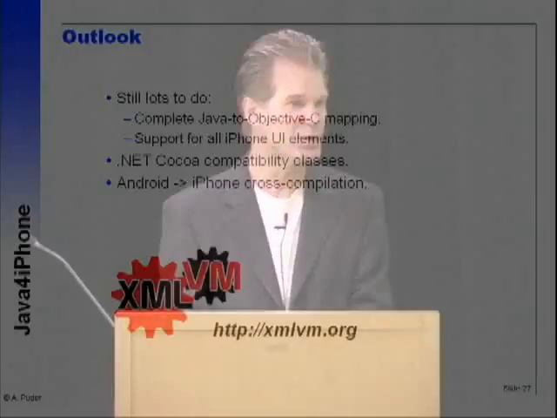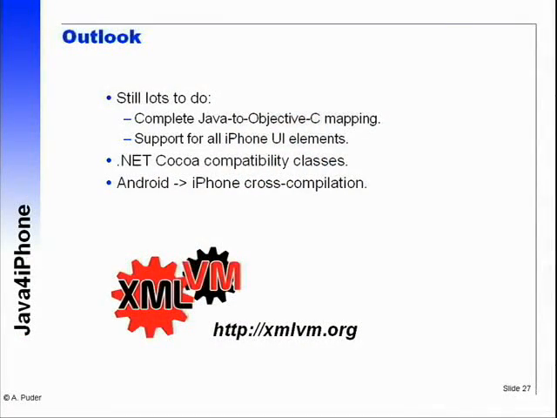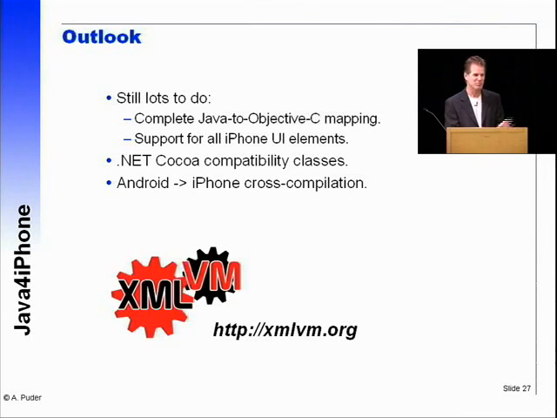Now, when you specifically ask for AJAX applications, my response would be, well, for AJAX, you would not want to do any number crunching applications anyways inside a browser, right? You do UI applications, and for those, performance is not that big of an issue. So even though I completely agree that the way we create JavaScript code is not as efficient as, for example, Google's Web Toolkit, I think for the kind of application that you will do for AJAX, it's perfectly OK. And actually, if you go to the XMLVM homepage, you will see also a little bit more complex application that we have done for AJAX. And it works like a charm.